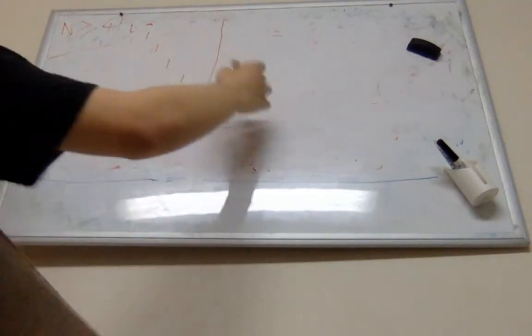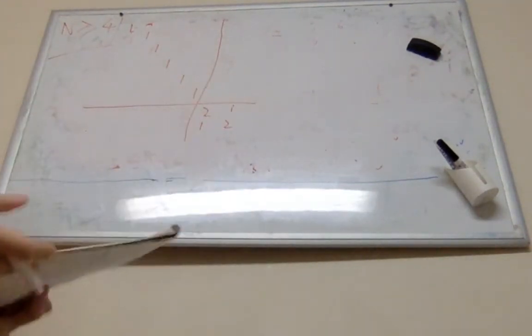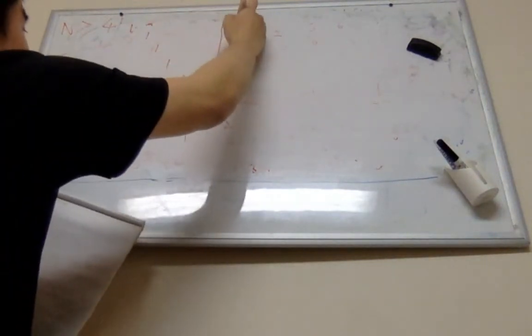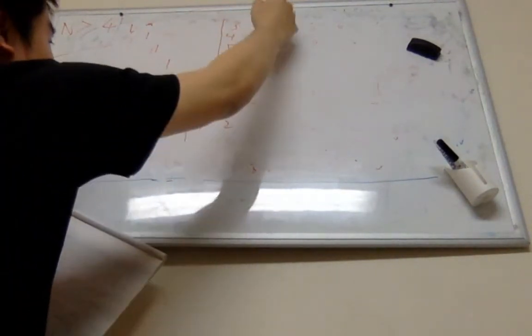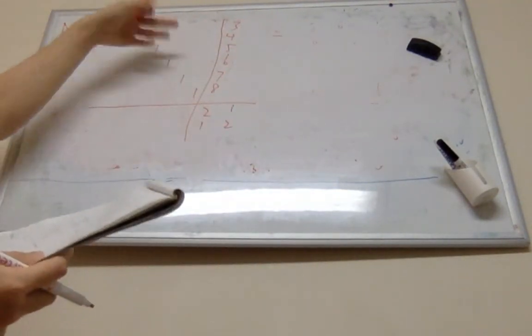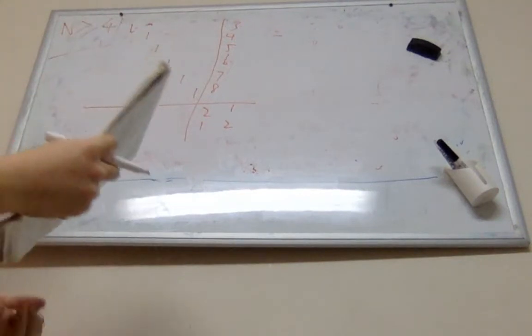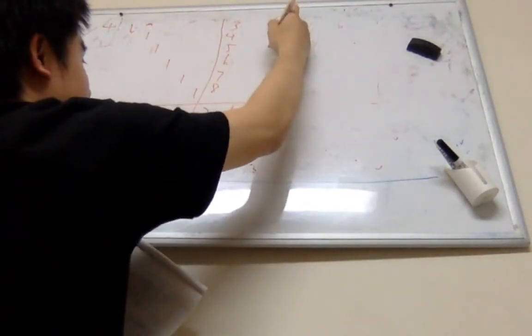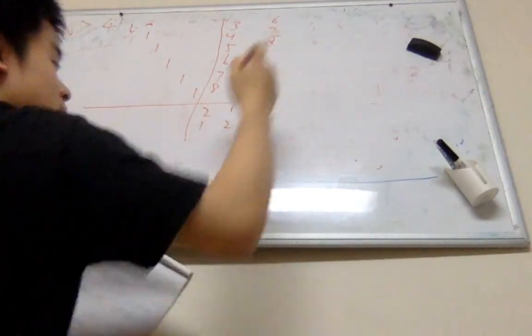Okay, as we said before, this here has to be 1. We might try to put 3, 4, 5, 6, 7, 8, and 4, 5, 6, 7, 8, 3, but because of the jump two steps problem, it wouldn't work. So we have to be a bit careful and do 6, 7, 8, 3, 4, 5.